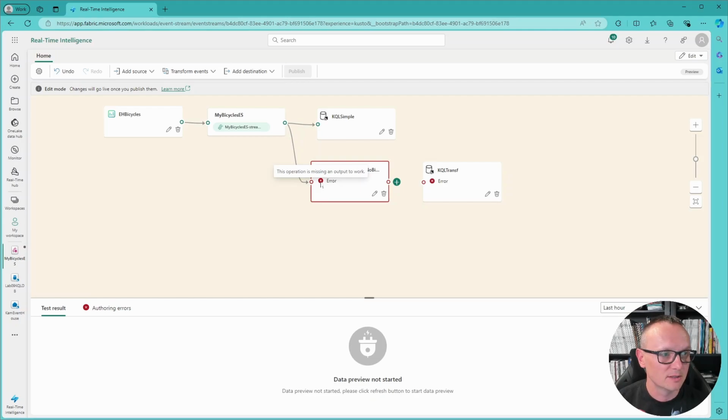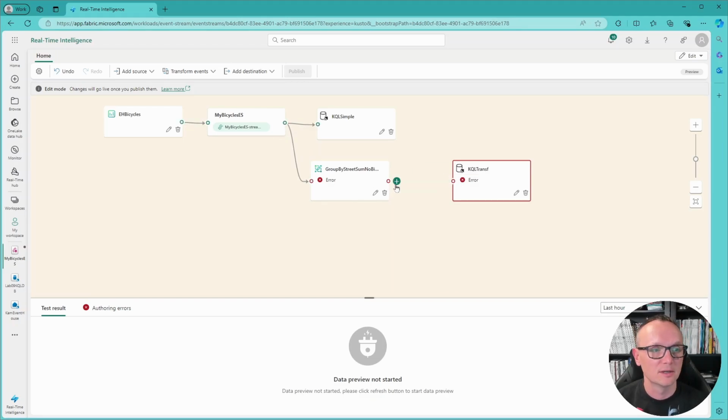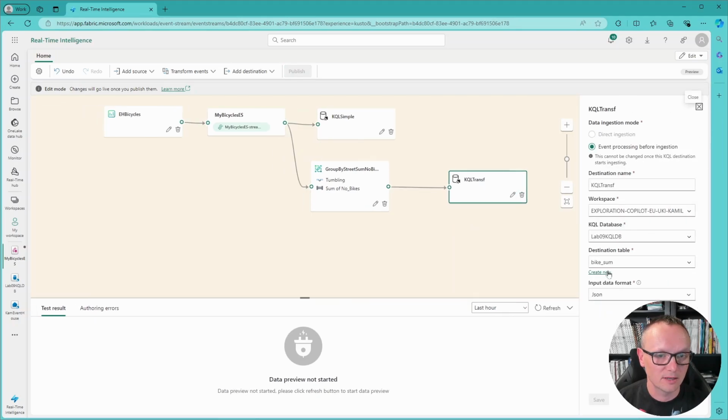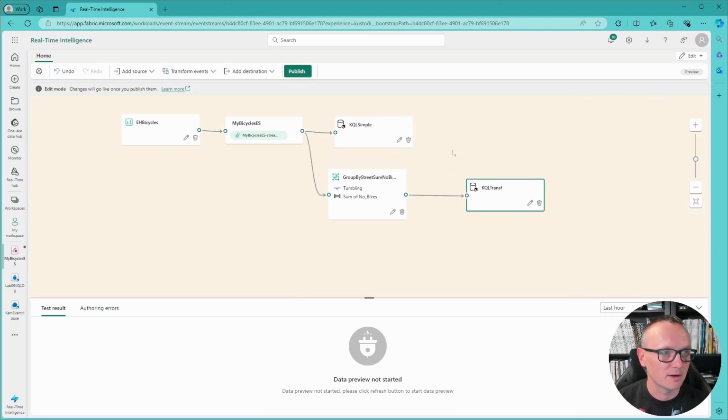Let me see, this operation is missing the output. Yes, of course. So I have input. Now I need to configure the output. I have my output box created, so I need to just drag and drop and connect those two boxes to be able to, oops, something is not working correctly. Yes, now we have this. Now there's no error here, and there's hopefully no error here. I think we have everything. We have target or destination table created or configured, and now everything should be fine.